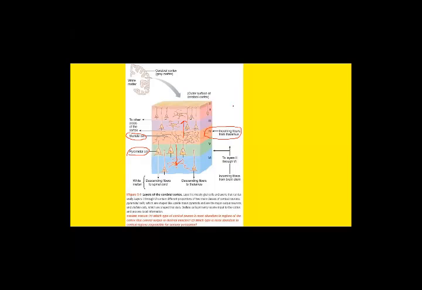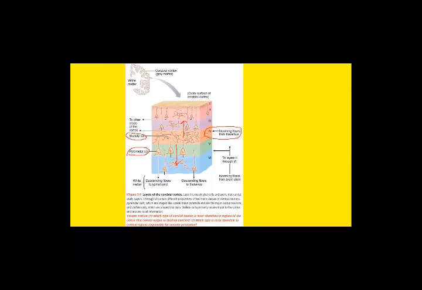So to summarize, to conclude, there are 6 layers of the cerebral cortex. Starting from outside to inside, we have the molecular layer, then comes the external granular layer, the pyramidal layer, the internal granular layer, and the innermost layer is the cell layer of fusiform layer or polymorph cells.